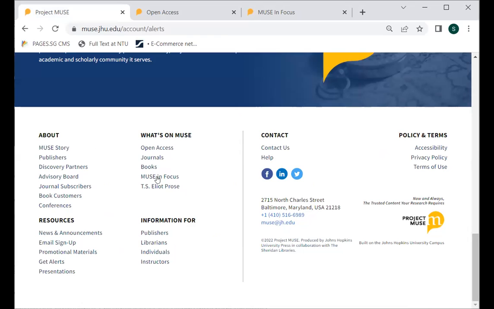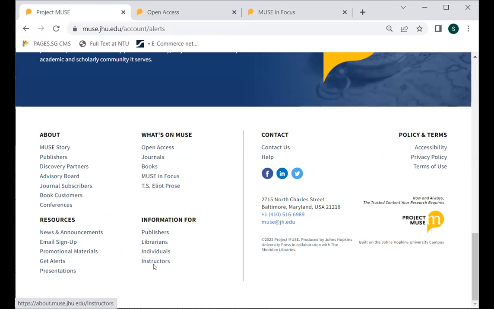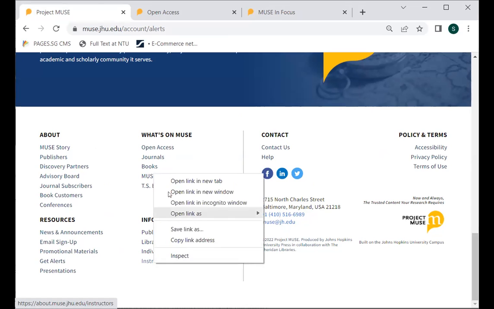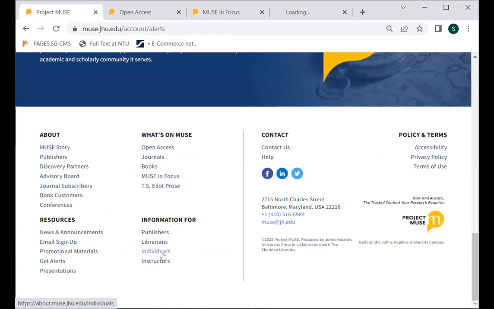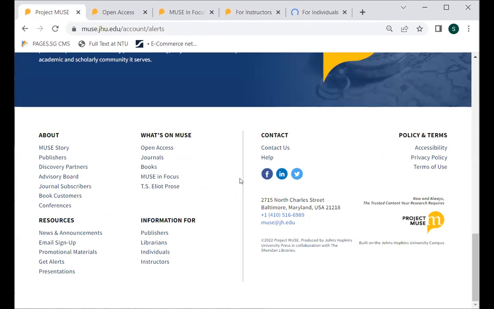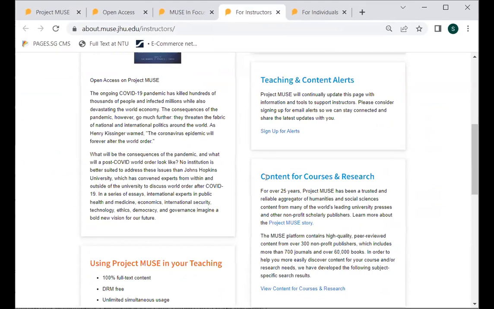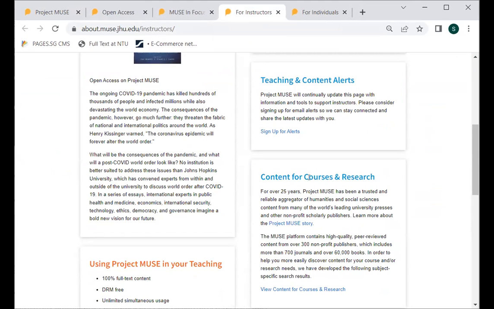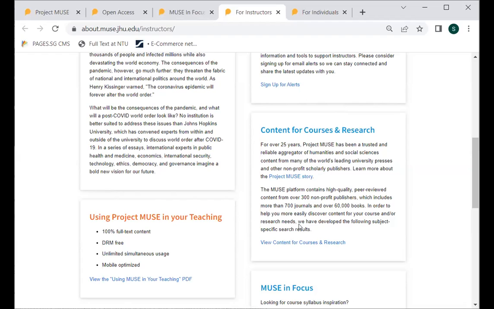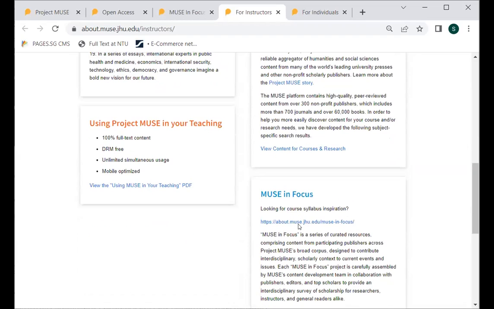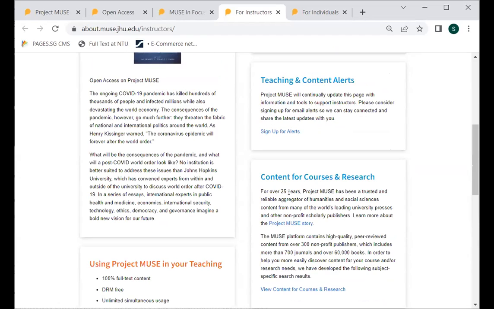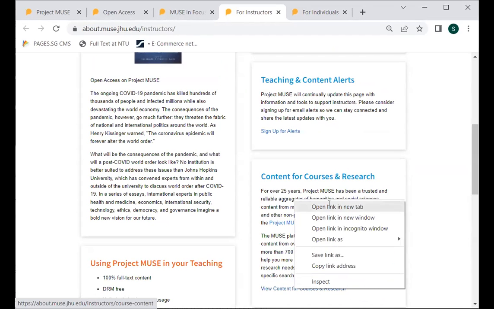Back to this web page, right at the end, there are two things that are really good. One is for instructors. There's a lot of information that can be used by instructors, and there is also some for end users, like a student, a graduate, or a postgraduate. For instructors, they cover online teaching and resources. Feel free to go in here, and there's also specific content related to a course and research. They help you map some of this content to your research topic or for teaching. Please go into this and have a look at them.